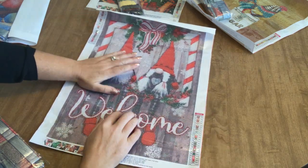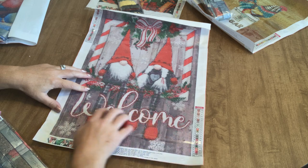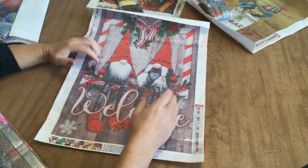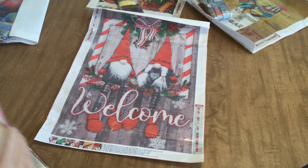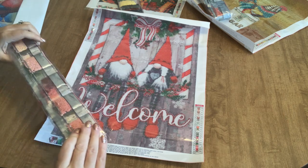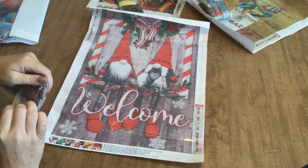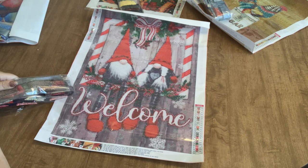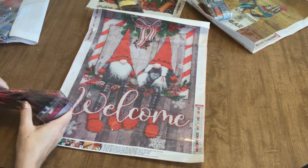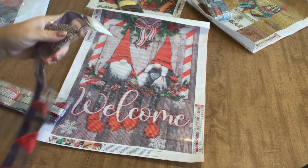You've got a little bit of color blocking but not much — it's quite a bit of confetti and a mix of colors. The background is like a barnwood kind of background and I think that's going to look fantastic. This drill pack seems a little bit thicker, probably just because of the size — it's a 35 by 50 rather than a 30 by 40. I'm kind of anxious to see what those background colors are going to be, and what color reds they've chosen for the gnomes themselves. You don't get a girl gnome very often, so I'm really excited to see her.